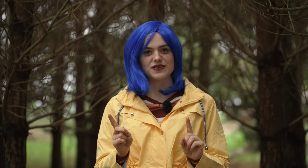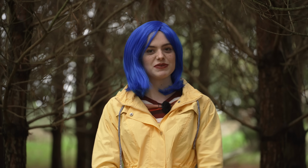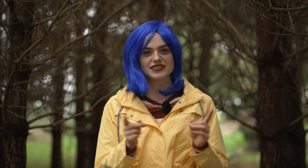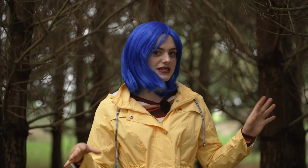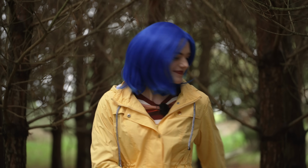So next, I think we need to get some cool photos of me looking like this, because if not, what's the point of dressing up if you don't get a cool photo? Also, I need to get a cute photo with Casper as well, with his beautiful Halloween design on him. Maybe here in the woods, because it's a little bit spooky in the pine forest. So I'm going to go and grab Casper now.